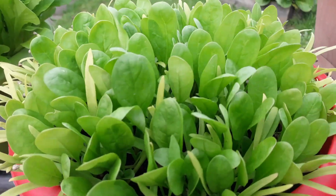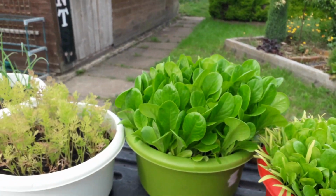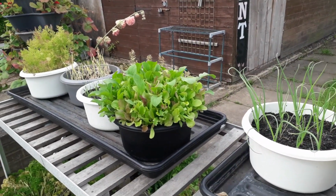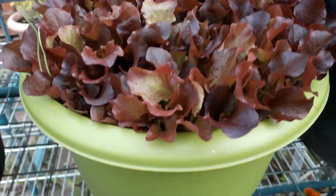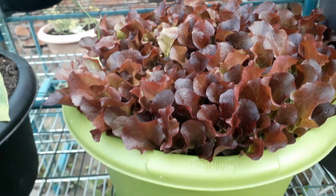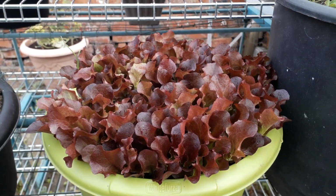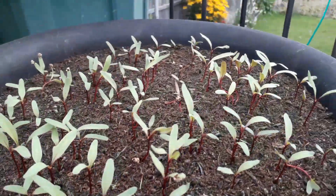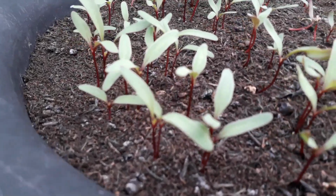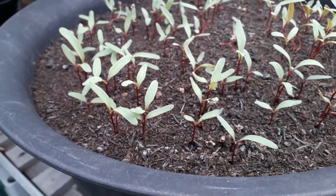That spinach container is also doing really well. We've got 3 or so different types of salad leaf that's all ready to be picked at the same time there. And we've also got some of this Apache red lettuce, so we can make a nice mixture up of salad leaf. All that beetroot's come through now. Some of them are just starting to get the first true leaves, and that's a container for baby beets.